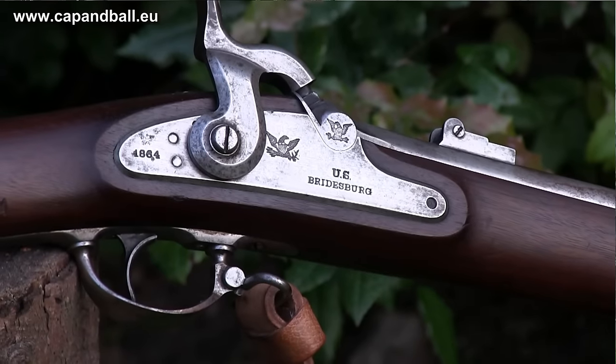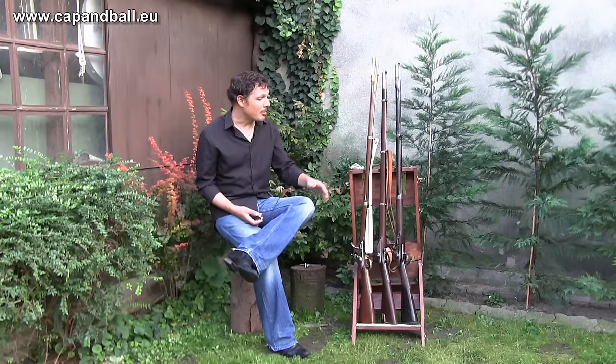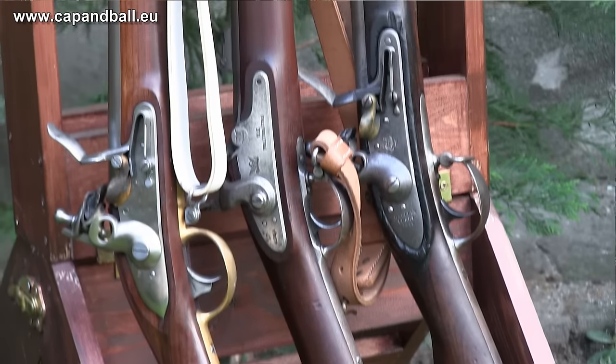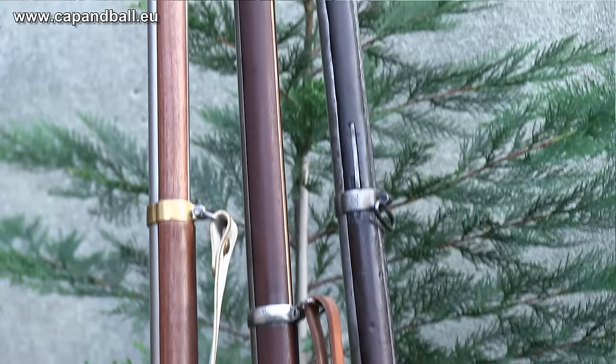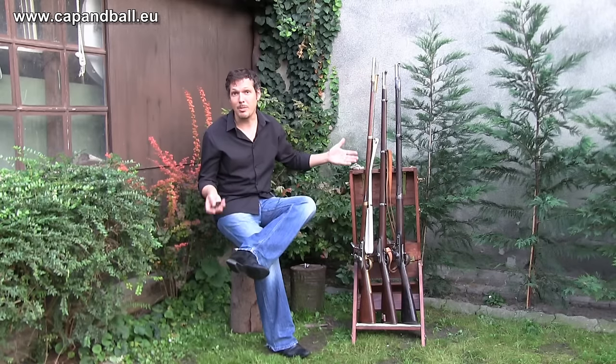It will be a hard kicker for sure. I know that my rifle musket can handle the service charges, but I'm not going to torture my original Harper's Ferry musket. So I'm going to use a reproduction instead. It is made by Pedersoli and it is a copy of the Austrian 1798 musket, which is technically the same caliber as the Harper's Ferry and has the same barrel length, so it is a good replacement for the show.